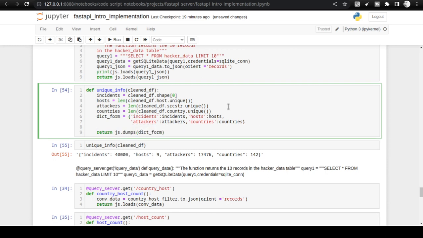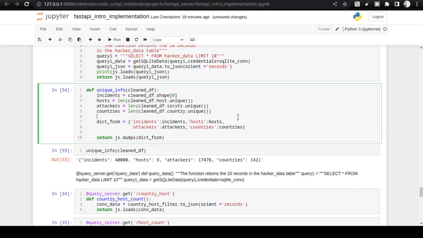Okay, so this is a good point that I forgot to tell. You see this particular function, what it is doing is it is introducing you to the concept of serializing the Python objects. Serializing and deserializing the Python objects is a confusing topic. So keep this in mind. Whenever you want to convert Python objects into a string that can be written into files, then you have to use dumps.